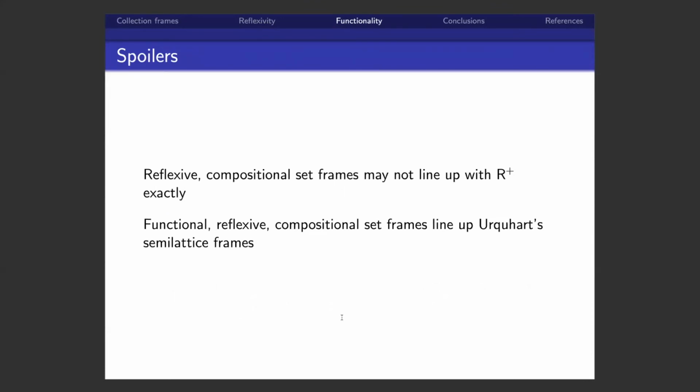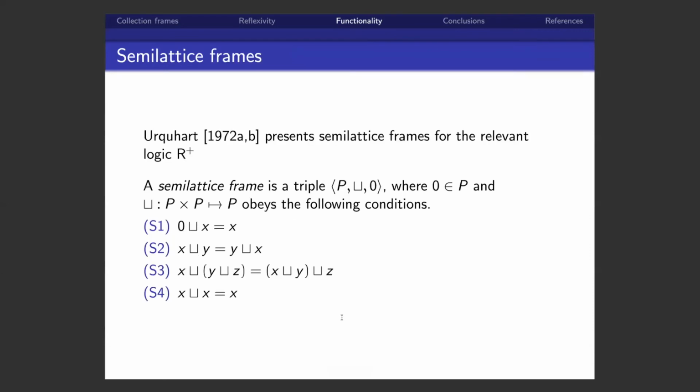And so why are we looking at these? Well, while reflexive compositional set frames may not line up with R, that question's open, functional reflexive compositional set frames line up with Urquhart's semilattice frames. So they give you semilattice logic, which is, I think, kind of exciting. So now, what is semilattice logic? What are semilattice frames? I'm glad you asked.